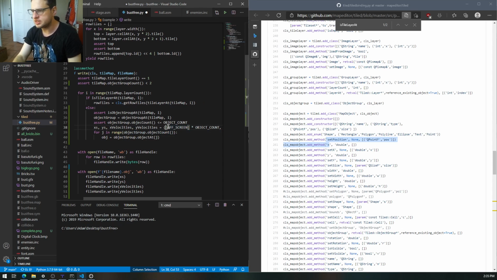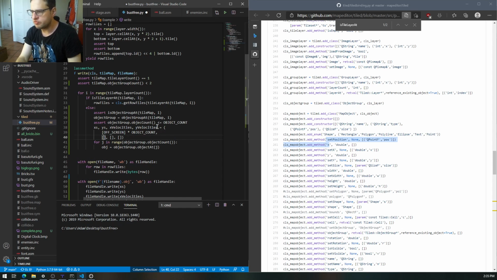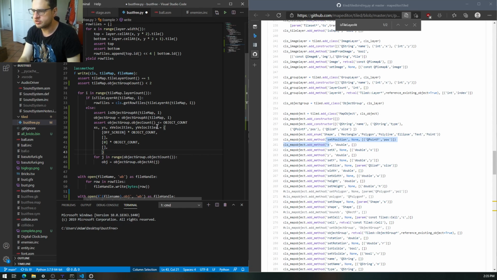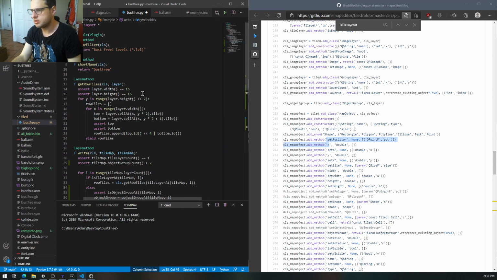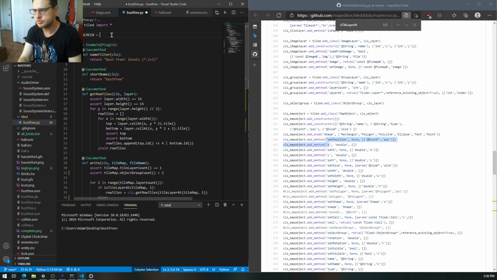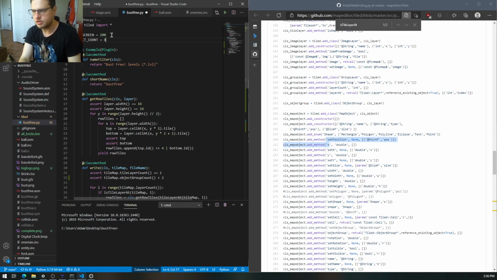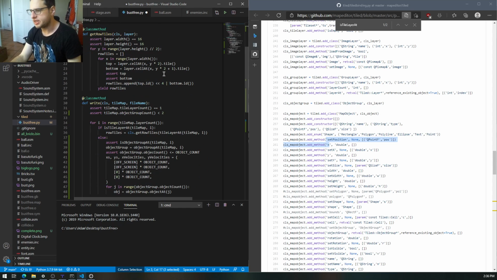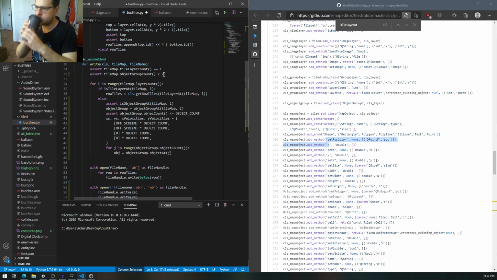So I'm going to pre-initialize these arrays with the default off-screen values. And then as I actually encounter new objects, I'm going to fill them in. And 200 is just a good pixel value for off screen. It's literally just not on screen. So it should be pretty straightforward.